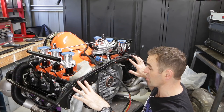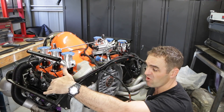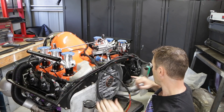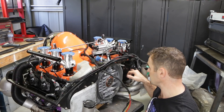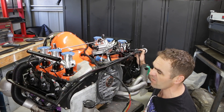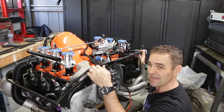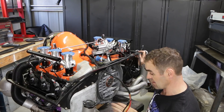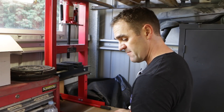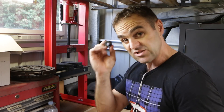This has all come together quite nicely. All the engine tins are now on with the oil cooler. I used a generic box of rubber grommets and found the right sizes to put through for all the wires going to the lower valve covers through the tins. I've also used rubber edging around the cam angle sensor hole. I'm starting to worry the loom might be a little bit short, but I can make small extensions if needed. For now it's looking pretty good. Next up is the flywheel — it's been machined, looking nice and tidy, and I've got a new spigot bearing to press in.